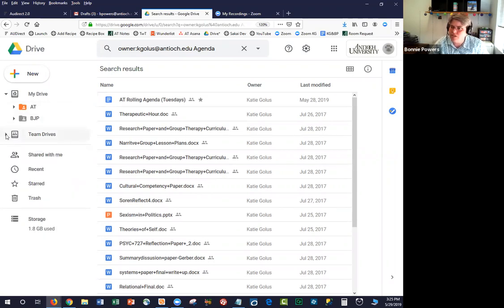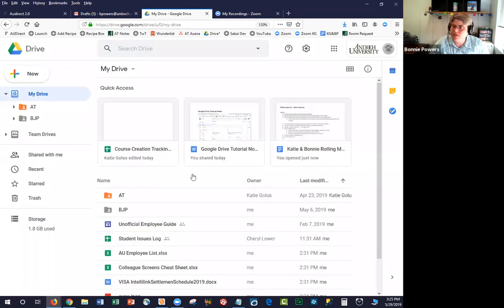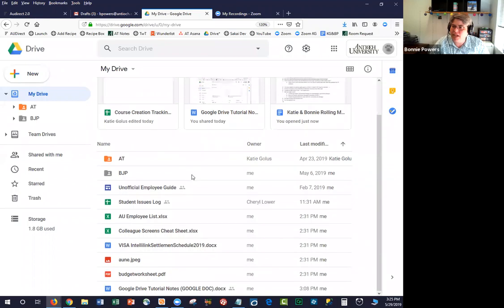Any questions specifically? I'll go back to My Drive. You'll see that My Drive can hold many, many, many types of files. It can hold folders. This is a form. That's the icon for a Google form. This is the icon for a Google Sheet. This is actually an Excel document that's not a Google Sheet. This is an Excel document, a Word document, a JPEG, a PDF, another Word document.